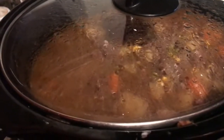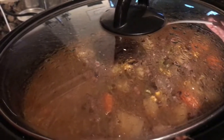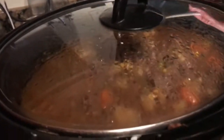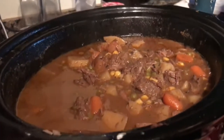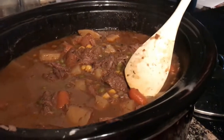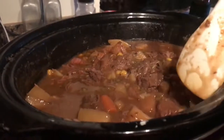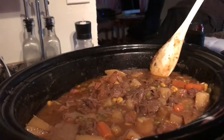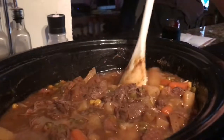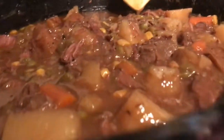Action. Okay, it has been cooking for about 9 hours, so I'm going to take the lid off. And there we go. That is our yummy beef stew. I did thicken it about an hour ago. I made a cornstarch slurry and added that because I just wanted the broth a little thicker. And we left it on high all day.